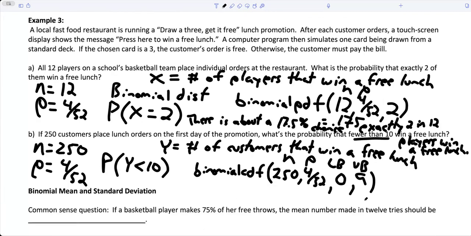Yes. So wait, is this different? Because I remember you were talking about how when you're finding the probability of drawing an exact number, the probability of X being greater than or equal to 10 is the same thing as X being greater than 10. Does that not apply here? Because it's a fixed number of people. That's correct. This is a different type of distribution. Okay. I got it.